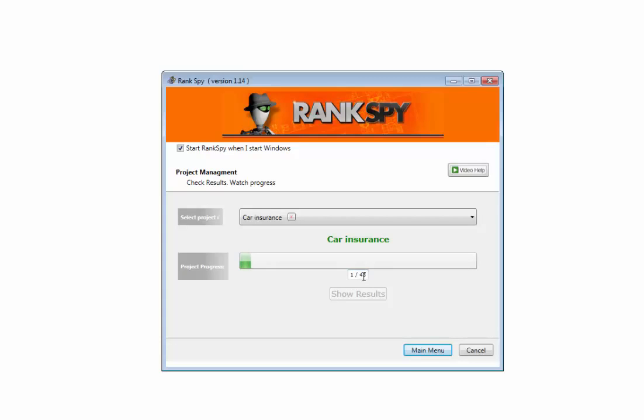results. Now the software is talking to a whole bunch of, or the cloud servers are talking to a whole bunch of other clients and doing all the work to find out how competitive these terms are. Each of these 43 terms are. I'll come back once we've got the results. So as you can see here, we've got this green sliding bar and the numbers update as more of the keyword phrases are checked in Google, as you'll soon see.